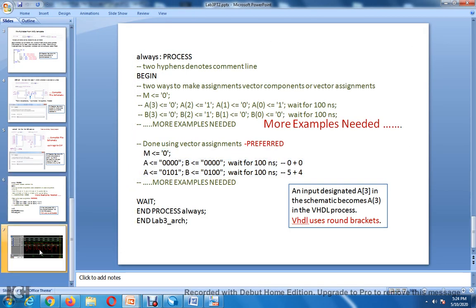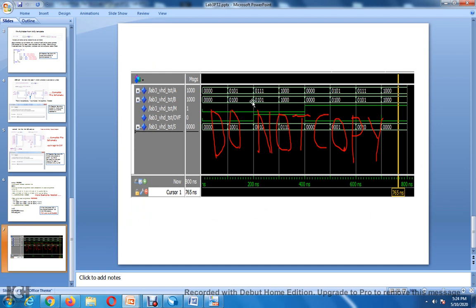You can go to the waveforms. So it did 0 plus 0, 5 plus 4, 7 plus 5, and then it did 8 plus 8.